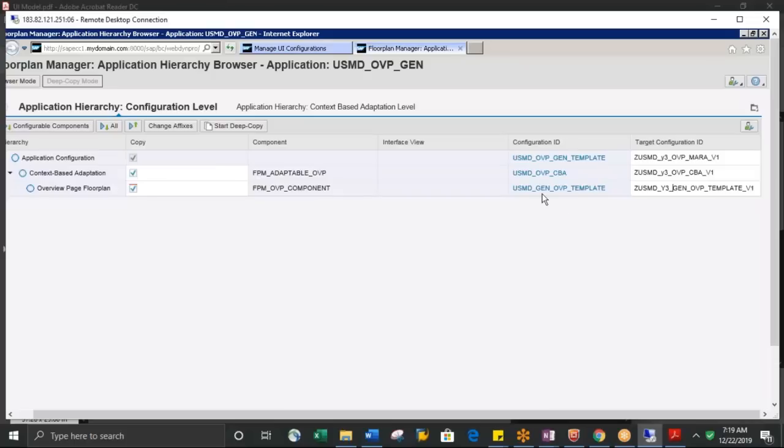Here for the component configuration, if you look at the difference between the application configuration and component configuration, it is OOP_gen and here gen_OOP. That means first we should get Mara, then here OOP_Mara, here Mara_OOP.